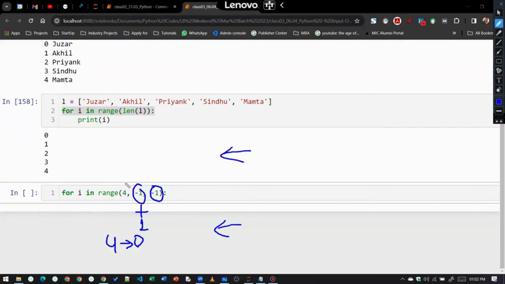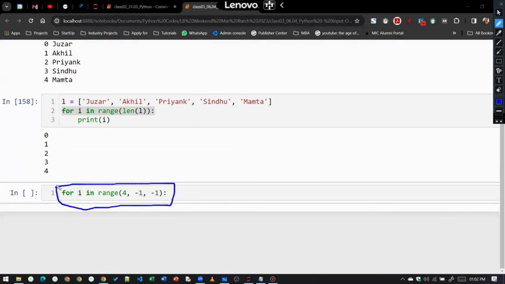Since we have written 4 now, what will happen? Excellent question, Ajay. -1 also represents the last element, but here it will not take the last element. Why? First of all, there is no indexing happening here. We have not covered indexing. Ajay, am I doing any indexing here right now? -1 will work in case of indexing.